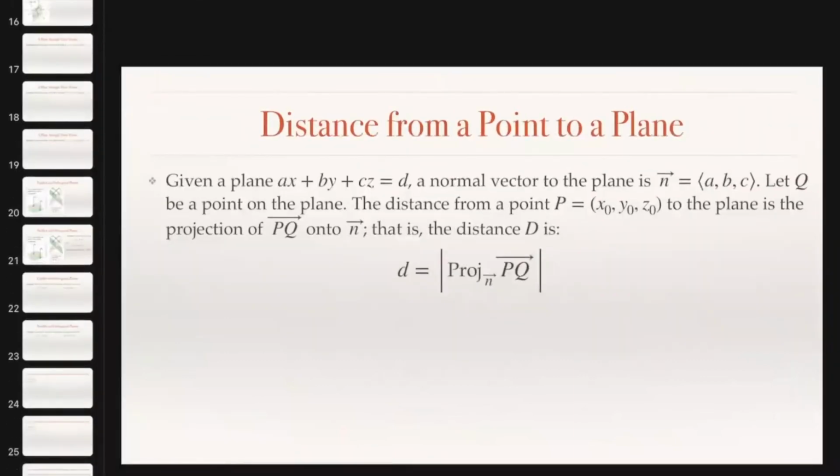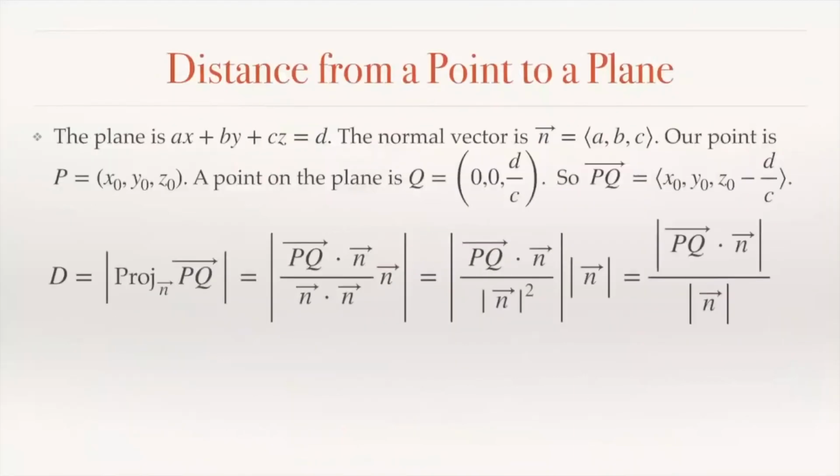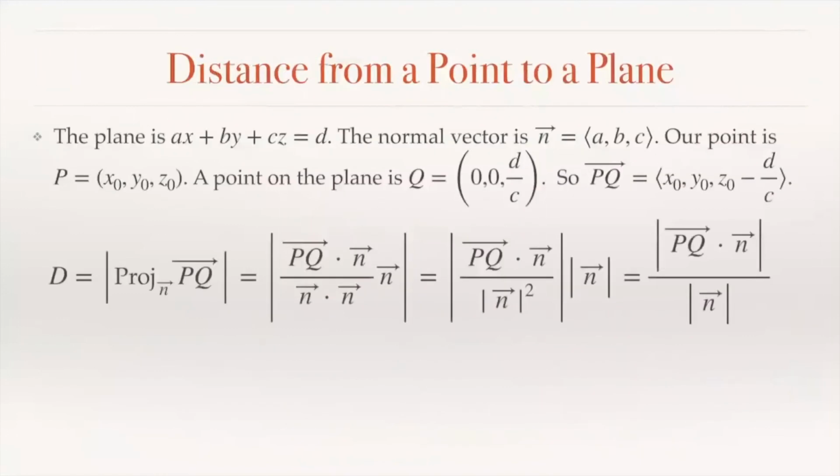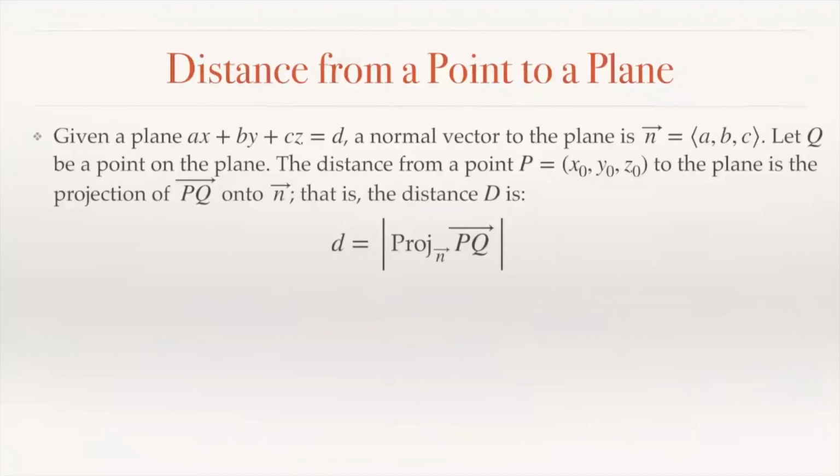And now our last topic is the distance from a point to a plane. So earlier we found the equation for the distance from a point to a line, and that involved the cross product. And ironically, the equation for the distance from a point to a plane will be simpler to compute than the distance from a point to a line.